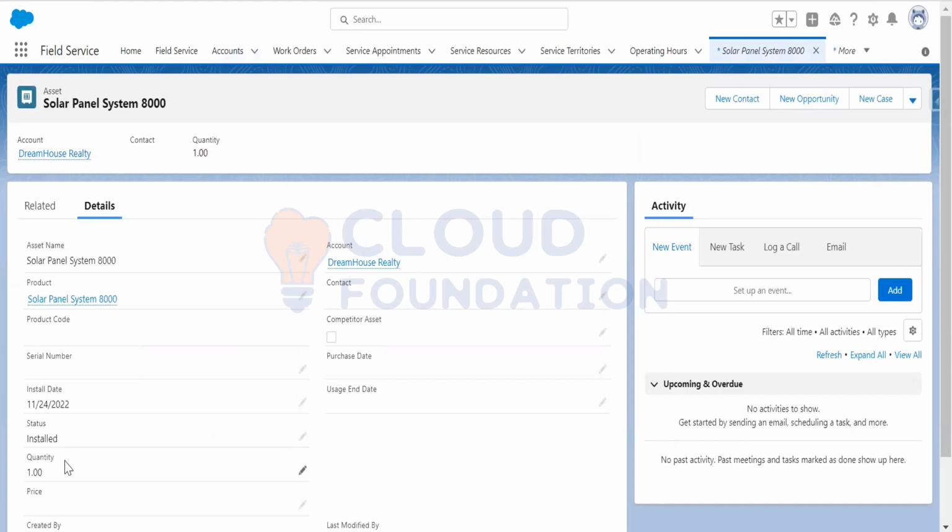Sometimes you will get a requirement to replace an asset. Suppose a customer's asset needs to be replaced, whatever the reasons.